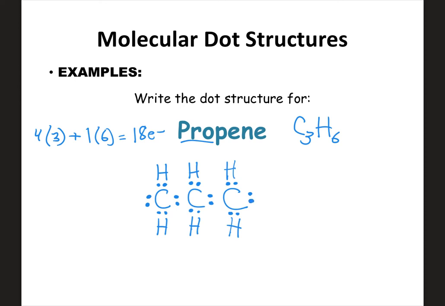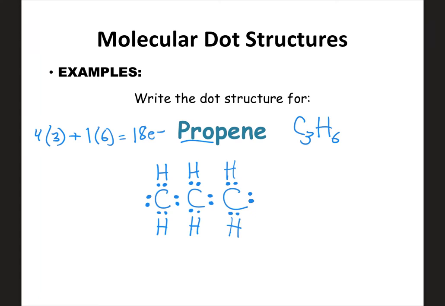Now I total up. You always make them happy and then total up. So when I do this, I can quickly see here that I'm over. I'm going to be at 20 electrons when you count up all your dots. I can only have 18, so I'm over by 1 pair. That means there needs to be a double bond somewhere. So the question is, where can I put that?